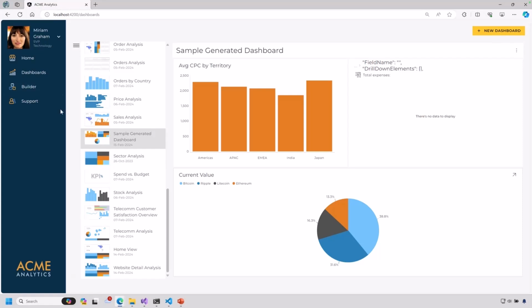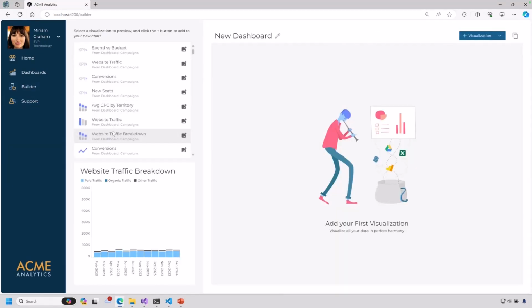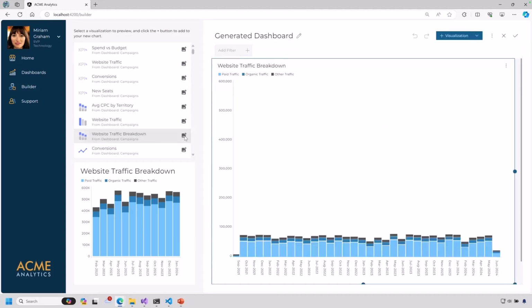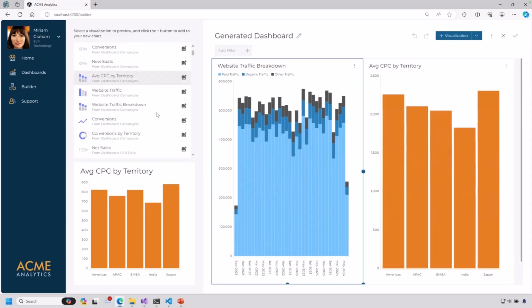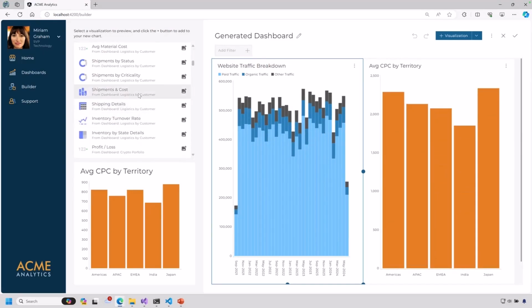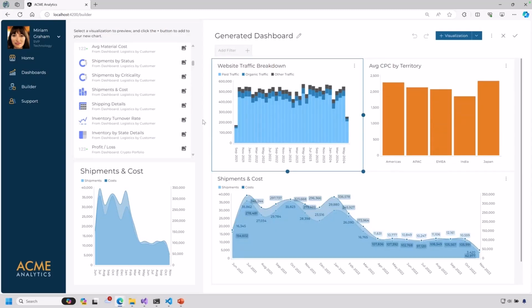But the idea is, if your users don't want to create dashboards using the editor, you can provide an experience for them where it's simple click and load to get dashboards created, which is pretty incredible. You can almost look at this as your visualization catalog.